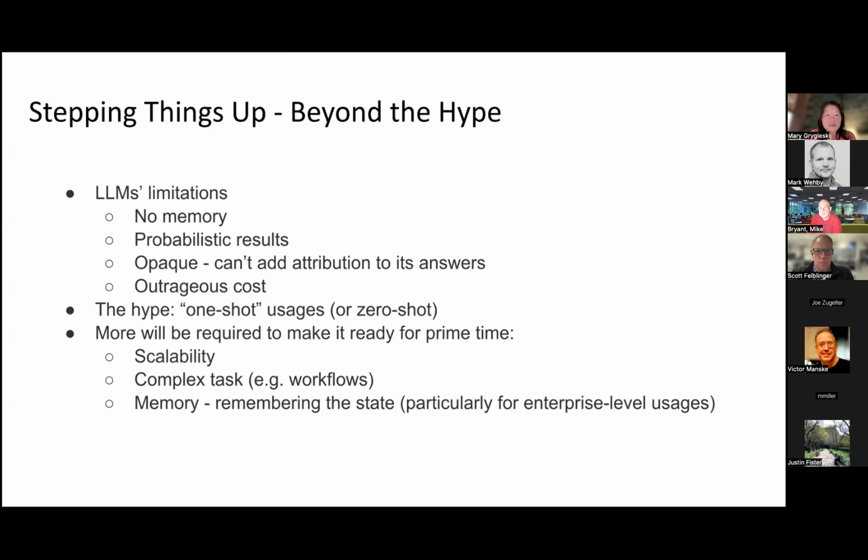If you ask the same question to an LLM 100 times, it will give you back 100 different answers, or close to that. It's not the same every time. It's not like us as software developers, who want things more precise. It doesn't have that kind of knowledge because it is making predictions based on tokens, and it can vary between different asks. Also, it's opaque, meaning you cannot add any attributions to its answers.